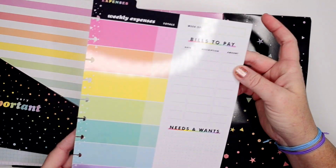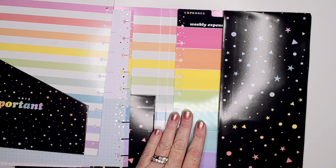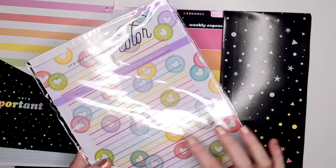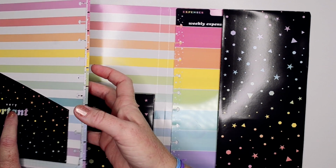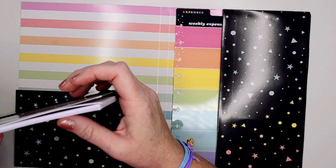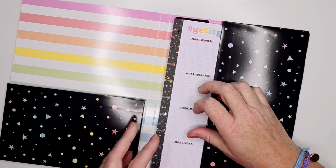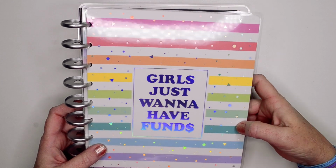So I'm not sure if I'll use this. We'll see if I can use it as maybe a dashboard divider for my weekly pages. But I got another set of the Planner Babe dashboards to use in my budget planner because I think it matches really well. So alright y'all, that is it for my budget flip through. I hope you guys are as crazy about this new budget planner as I am.